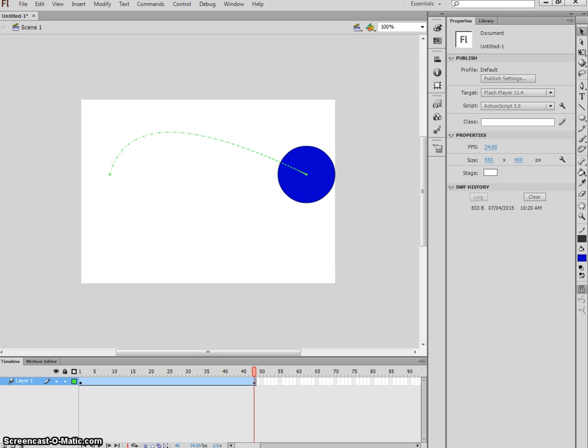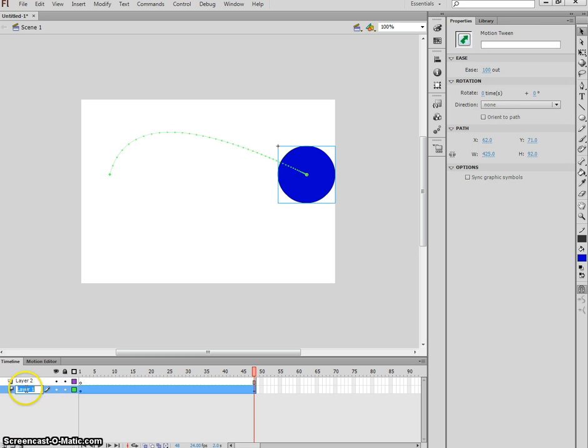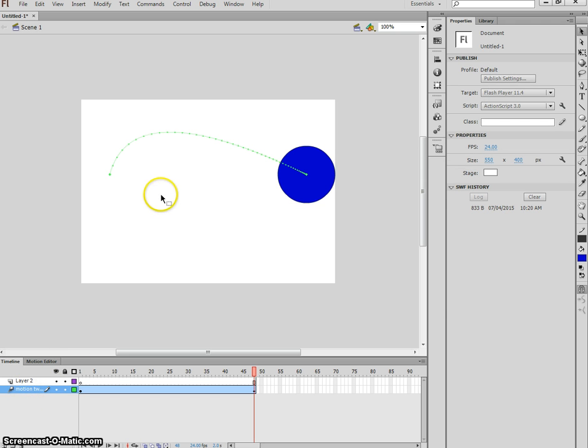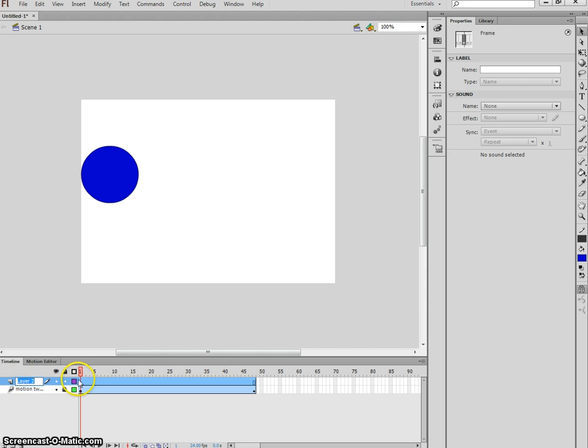Okay, so I'm going to create a new layer. I'm just going to call that layer motion tween. Okay, say you have a layer that you've done an animation on or a background, and you don't want to accidentally click on it. You can click this little padlock on that layer. So now I can't click on this. Okay, very useful for backgrounds, but I'm just going to do that on there. So layer 2, this is going to be my shape tween.